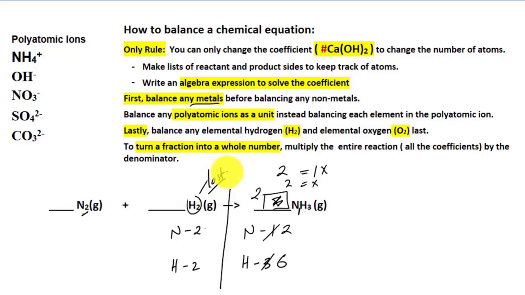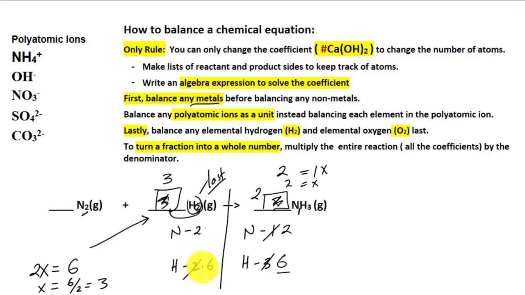So let's write this as an algebra expression again. We have x right here, okay? I'm going to make this over here. So on the reactant side, what do I have? I have 2 times x. So 2 times x is equal to what on the product side? On the product side, I have 6. And what is x gonna be? 6 over 2, and that's gonna be what? This can be simplified into a whole number, which is 3. So x is gonna be 3. And if that's the case, 3 times 2 gives me 6 hydrogen. And that's how we balance it out. Isn't that easy? A lot easier than the other one, isn't it?